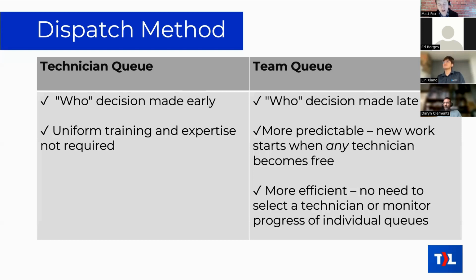And so if you already have a setup of different tiers in your team, then it could be an easy change to make. Now, if you're not already doing that sort of dispatching, my recommendation would be to first just do the technician queue, even though team queue has some big advantages. But technician queue is probably more similar to what you're already doing, and so that is what I would suggest. And then you can always move towards a hybrid method or go to the team queue method later when you're ready for that.